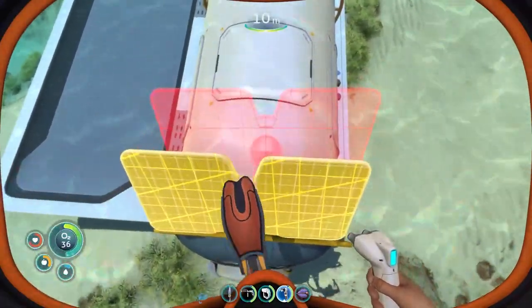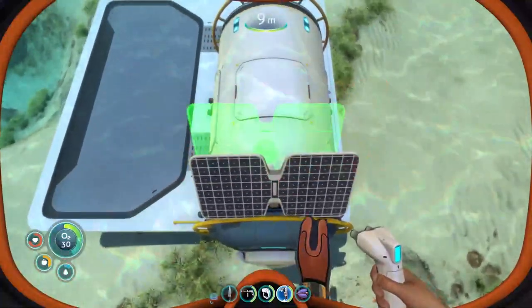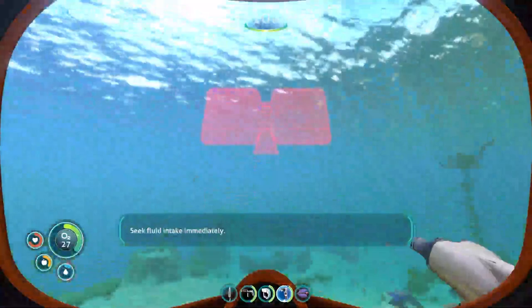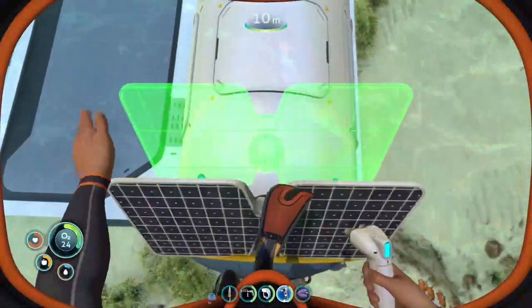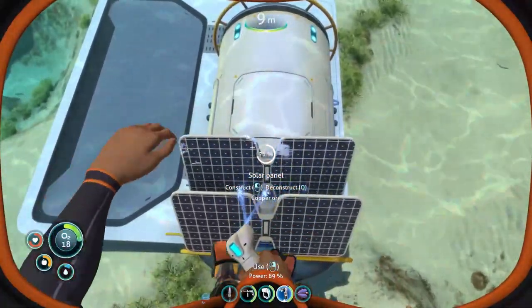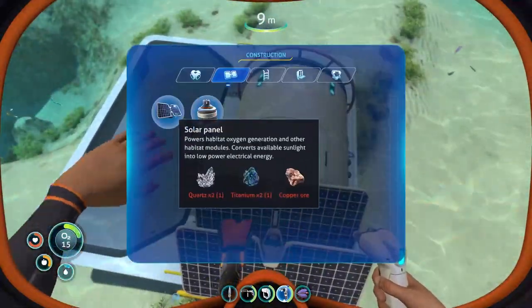It's hard to get even with this. I'm too picky about where I want this. Okay, what if I come in and... fluid intake immediately. That's right, because I got that extra piece of copper. Good. I definitely can't build another one.